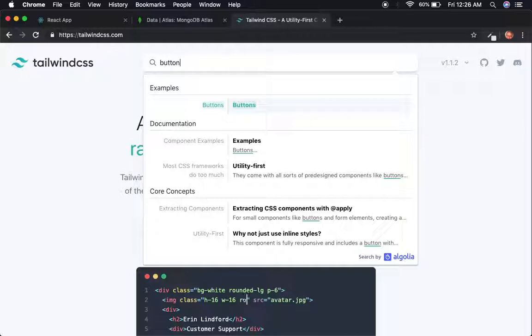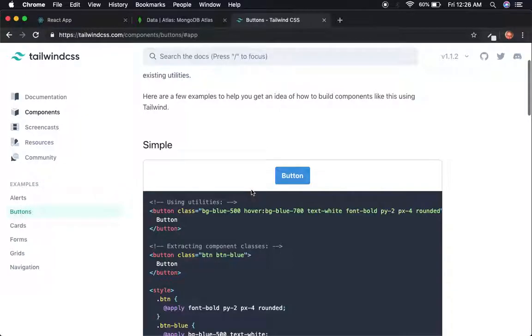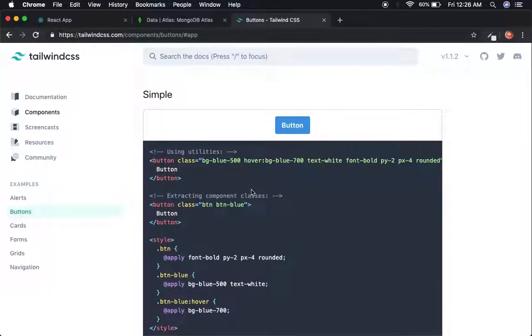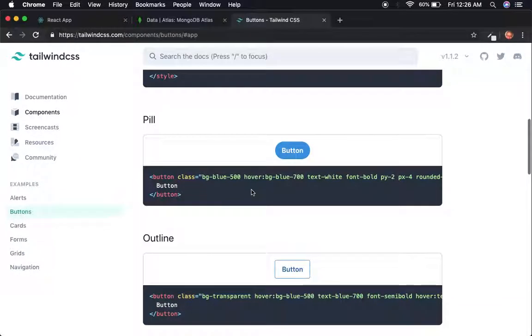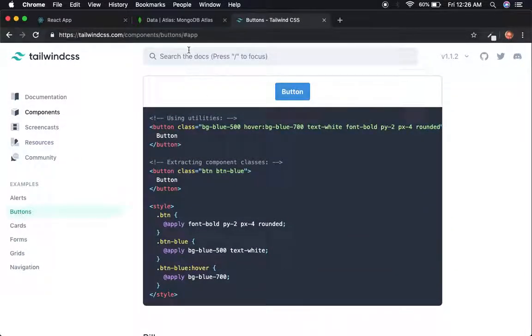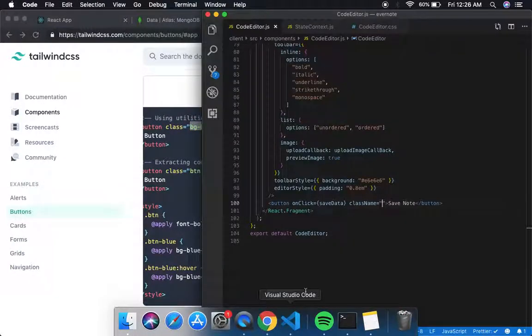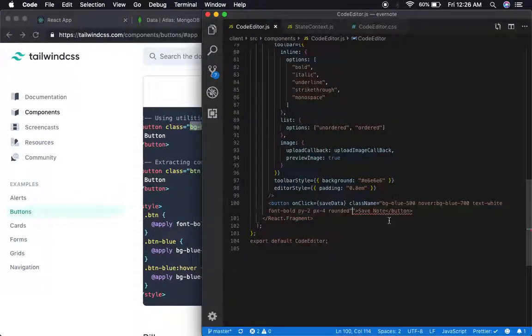Let's go to buttons. Basic button styles. Do I want that one, or do I want a pill? No, I'll just go for a regular old button. So we'll just copy these styles here. Paste it here.